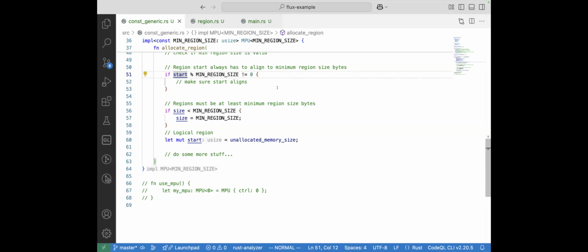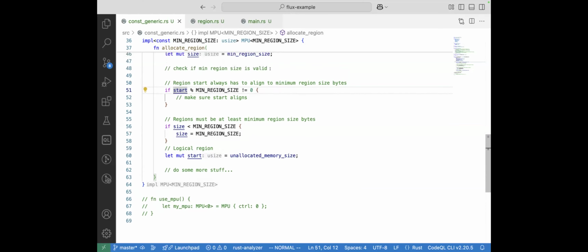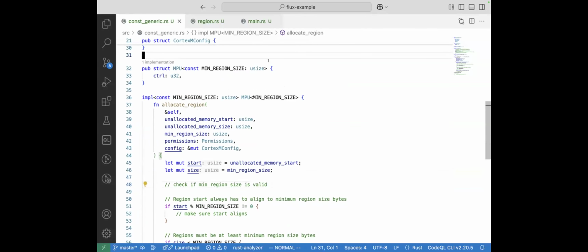And so now, as a programmer, I want to get rid of this error. There's two things that I could do. First, I could check if the min region size is actually valid by adding an if statement, for example, that checks, hey, is this greater than 0? And if not, return an error. Now, that's great, and I probably would do that, but I also want to enforce something like this statically. And unfortunately, the Rust type system can't really do that for me because there's no way to introduce a bound on a const generic. Now, luckily, Flux is going to come to the rescue here, and I just want to show you how easy it is to do something like this.